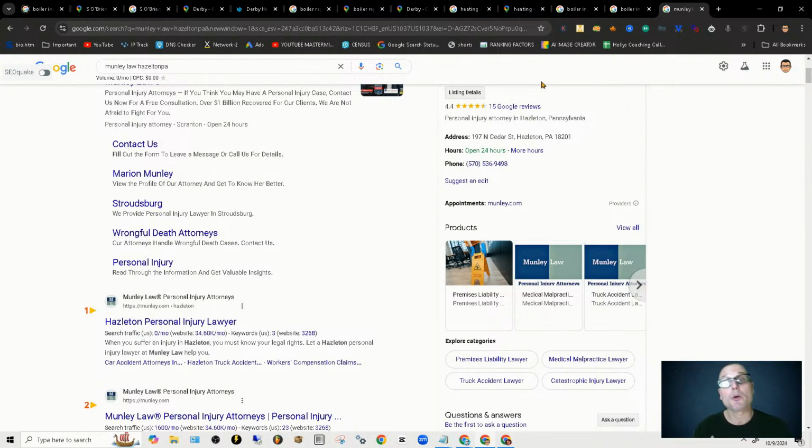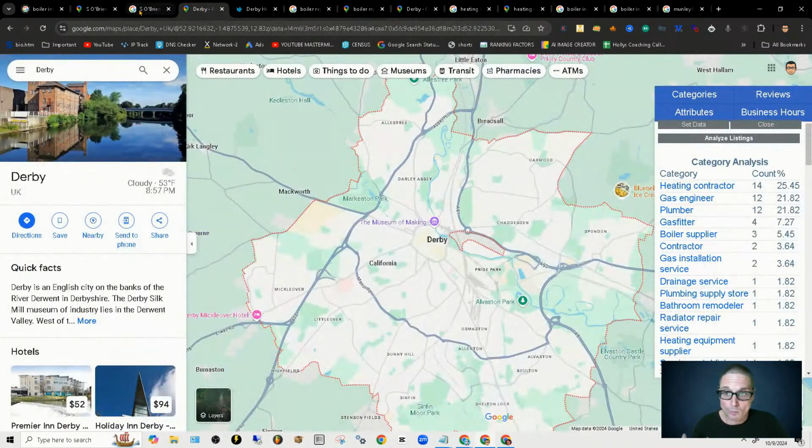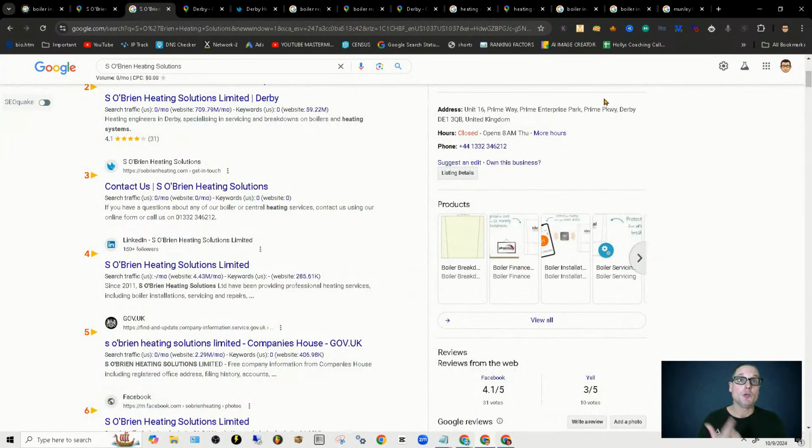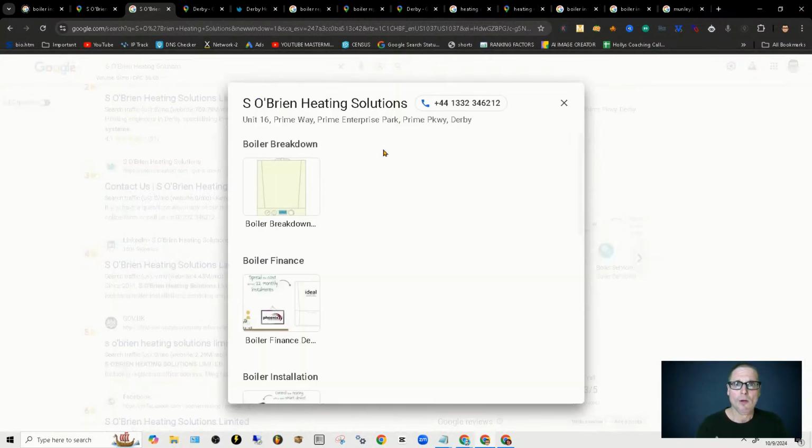So what we want to do, going back to our example here, when we're looking at our business, you pick 4 of your primary key terms. In this case, it's easy. We do installation, we do repair, we do boilers, and we do, I forget what the other one was. So that would be the 4 categories that we set. Chris, what's the difference between a category and a product? The category is this, the product is the actual item.